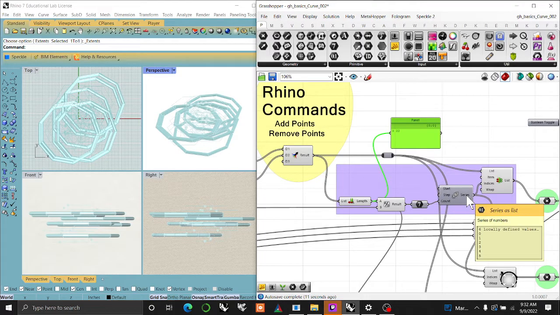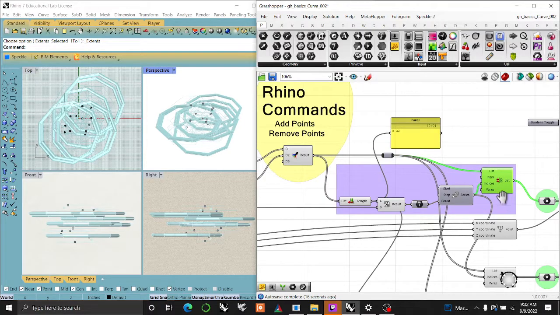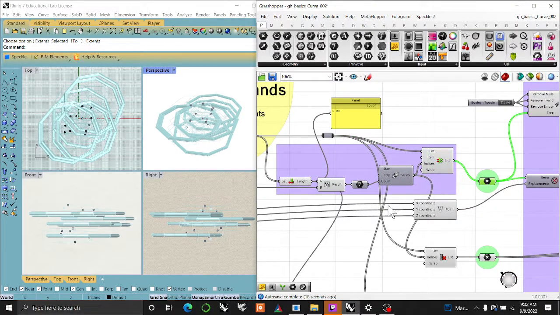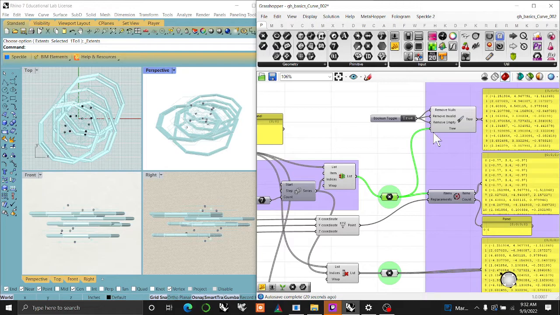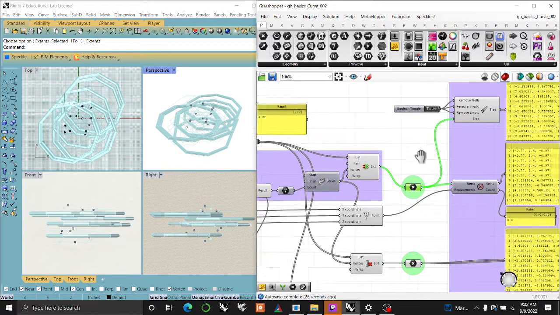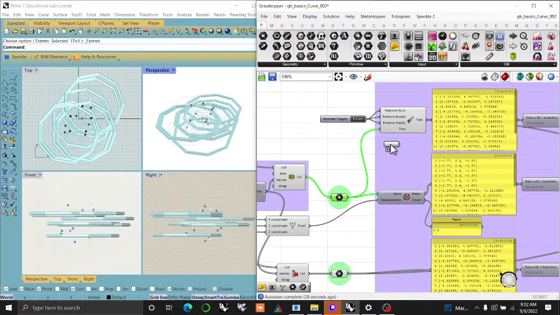That way I could create a series that starts at 1 and moves by 1 and selects those indices and reduces my number to this point count. So that's the way of reducing a system of numbers. And then in doing so, you're left with a lot of nulls, and there's two ways to correct the nulls in your data. When you do that, you're going to see that you end up with these nulls off the bat that are still in your data structure.